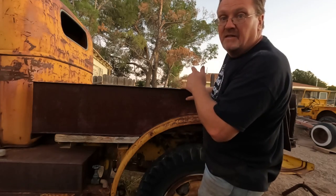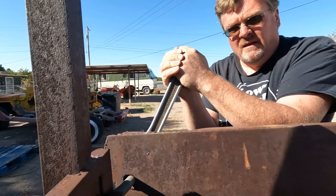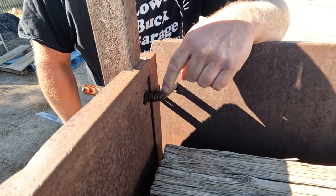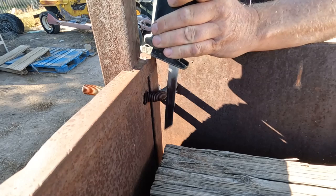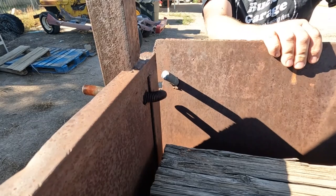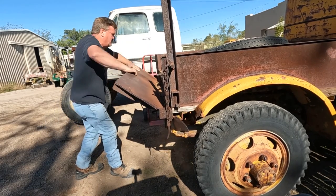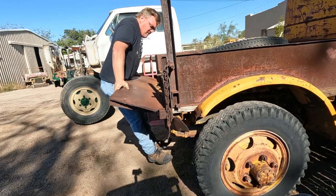Think I gotta open the tailgate to get to the rest. This one's on there. We may be cutting this one off. I'm gonna try to cut close to the bend so I can reuse some of this threaded rod, because this stuff looks sturdy. Doesn't actually work. It's starting to move. Why won't you go down? Oh, there it's moving.